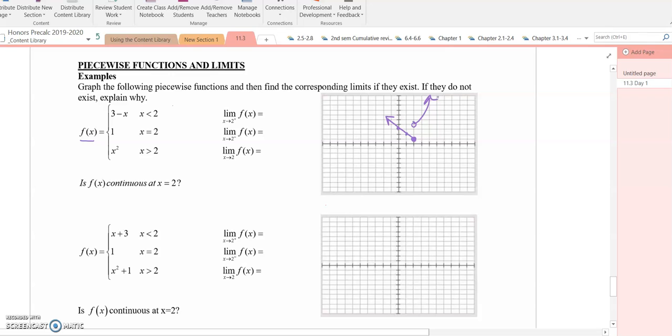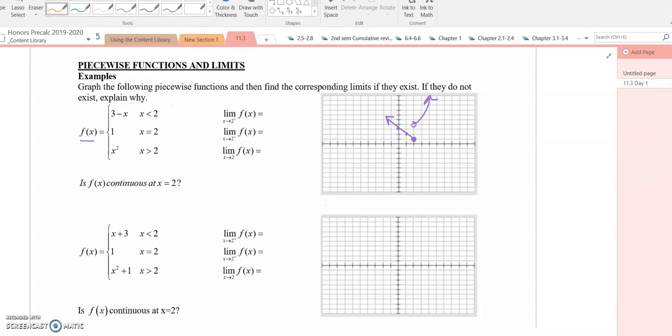So the limit as x approaches 2 from the right. So we're not moving right. When I say from the right, we're saying numbers to the right of 2, so larger, and then moving towards 2. So I'm going to draw an orange arrow on how we're approaching that. And as we approach 2 from the right, y approaches 4.